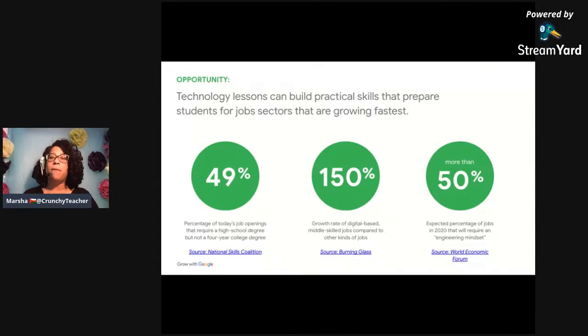Part of this means understanding that roughly half of job openings, and granted, my perspective is from the US, so half of the job openings in the United States today require at least a high school diploma. Quite frankly, I would be as bold to say a bachelor's degree, but not necessarily a 4-year college degree at times, because certain skills that you can demonstrate don't have to come from a 4-year institution. And those jobs are going to become part of a growing middle skill category that requires the demonstration of digital skills. This is what the research is starting to demonstrate, and this is also what educators have shared with Google, and Google has therefore shared it with me.